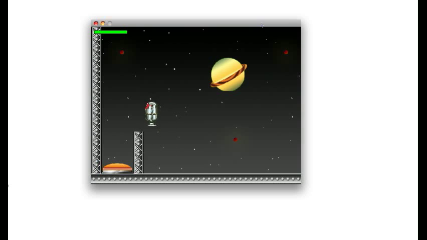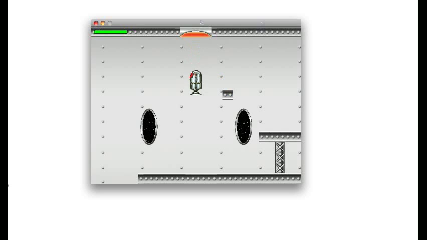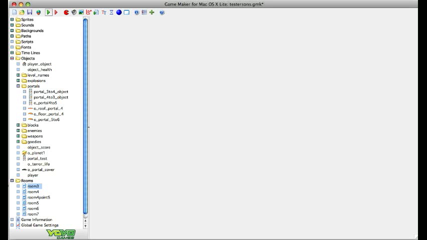Alright, and I've created another portal over here, you can see, in slow motion. There we go. So that's how you create a portal that will take the room and put you anywhere you want to be. You just need that simple amount of code right there, and you can just change the x and y variables and the objects that you do it with.